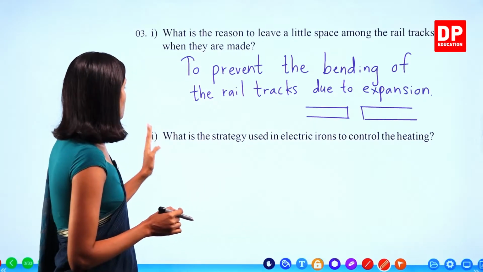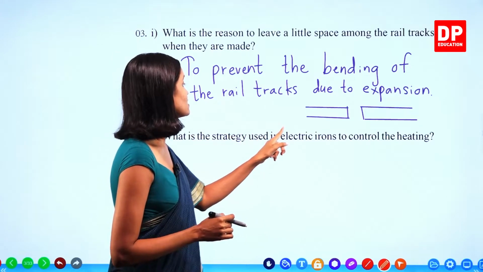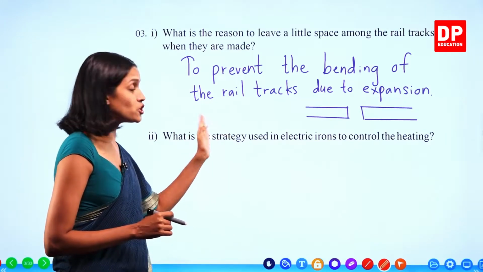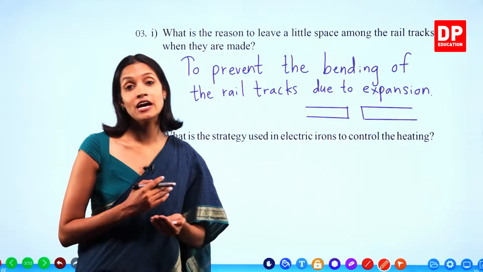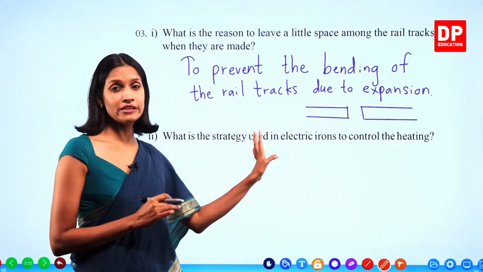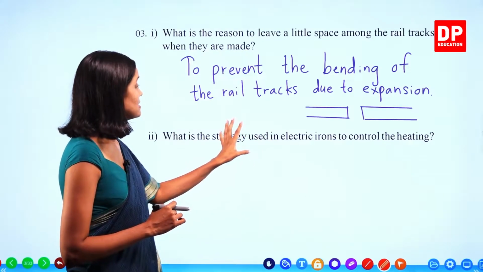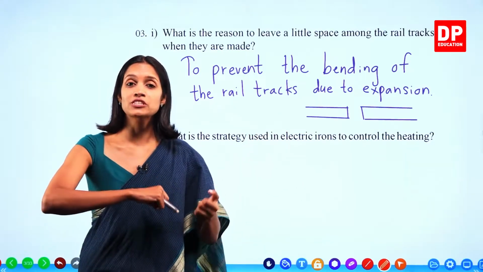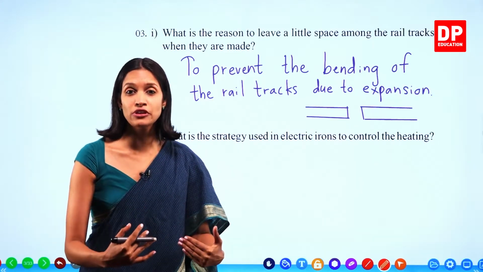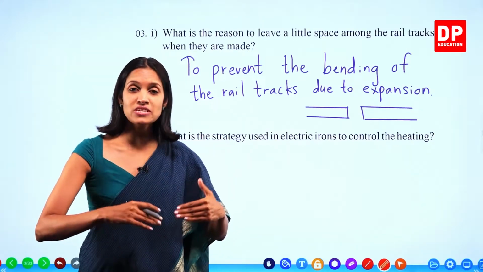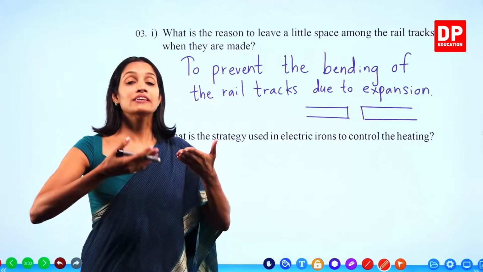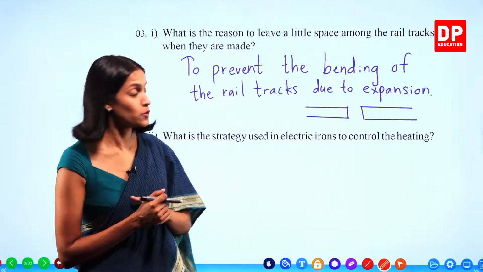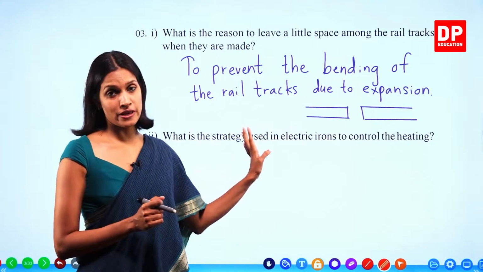Okay? What is the strategy used in electric irons to control the heating? Now, about this strategy, you all are going to learn in detail in the upper grades, okay? But here I will explain a little. When we consider electric irons, you all know that when it gets heated up, sometimes they automatically go off. So then the heat reduces. Then again, when its heat reduces, it automatically gets heated up again while we are plugging it into the main plug point. Okay, children? So how does this take place, children?